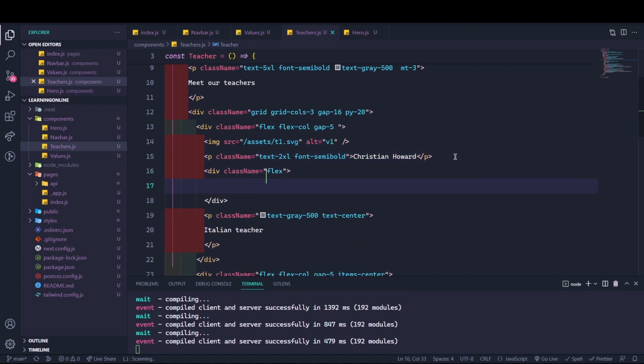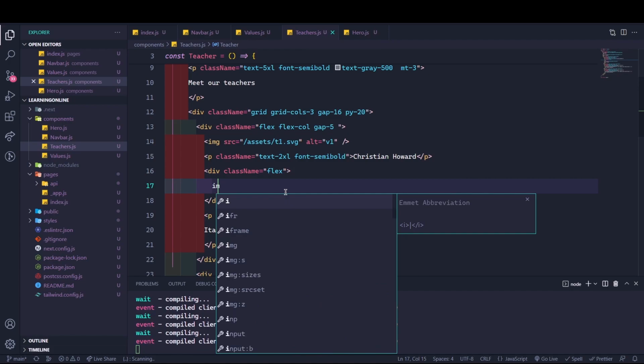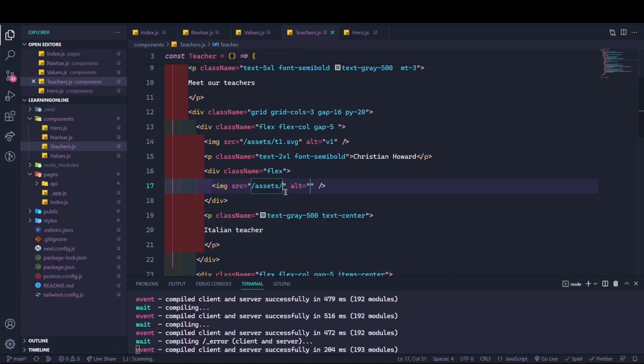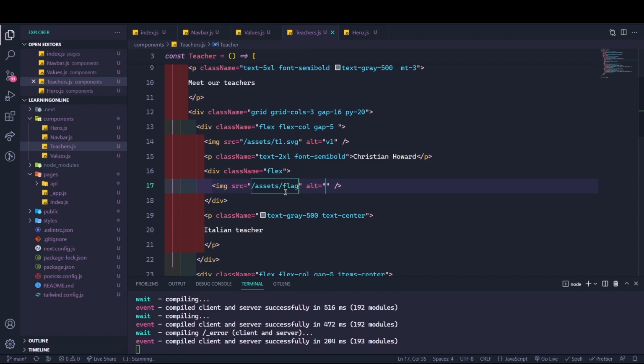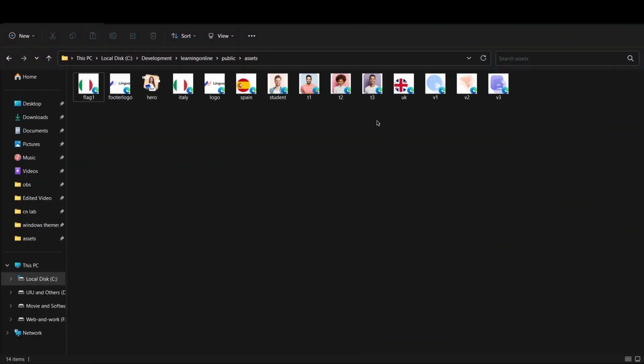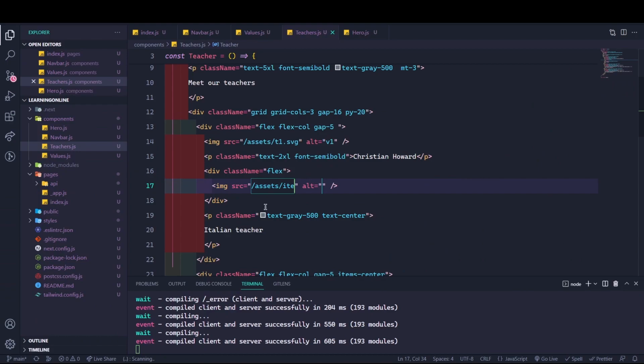Let's give it a flex and give the image, assets slash, what is its name, flag 1, Italy. Wait, I forgot again. Italy. Okay.